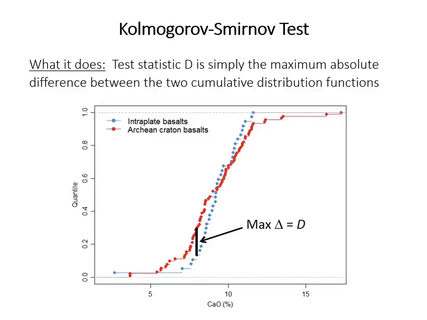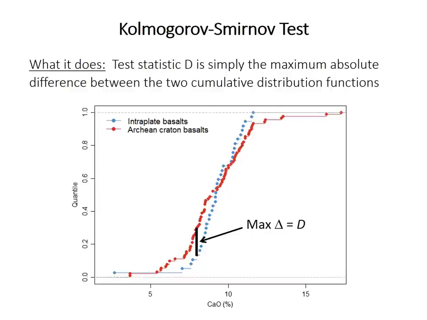The test statistic, given the term D, is quite simple. It's just the maximum absolute difference between the two cumulative distribution functions. So at whatever point those two functions are furthest apart, that distance in the probability is the statistic D. If the null hypothesis is true, and they do in fact come from a population with the same distribution, D should technically be 0. Of course, in reality, the two samples are randomly taken from their population, so even if the population is the same, they should differ somewhat.